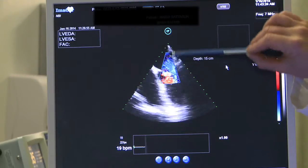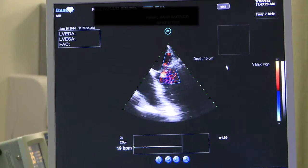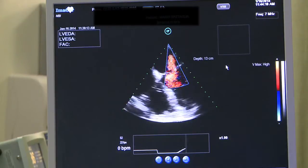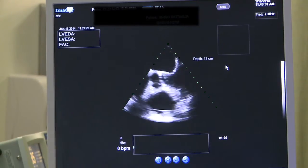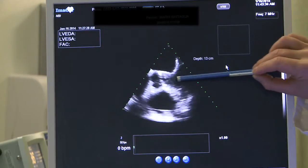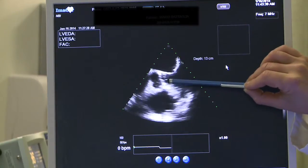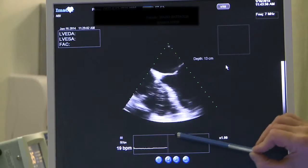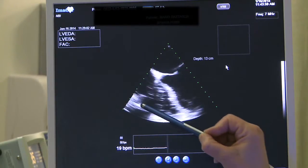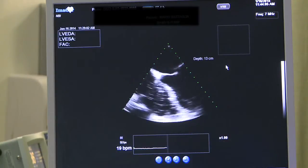Color over the mitral valve — there is quite significant mitral regurgitation at a speed of 8600 RPM. We have already made adjustments of the speeds. We increased the speed to 8800 and you see less mitral regurgitation than before. We do see the outflow of the left ventricle. This is the aortic valve, and you can see at 8600 RPM the aortic valve is opening with every beat. This is the RV cavity with the Swan-Ganz catheter inside. This is contrast in the right heart — you can see the right ventricular size and the decreased contractility of the left ventricle.